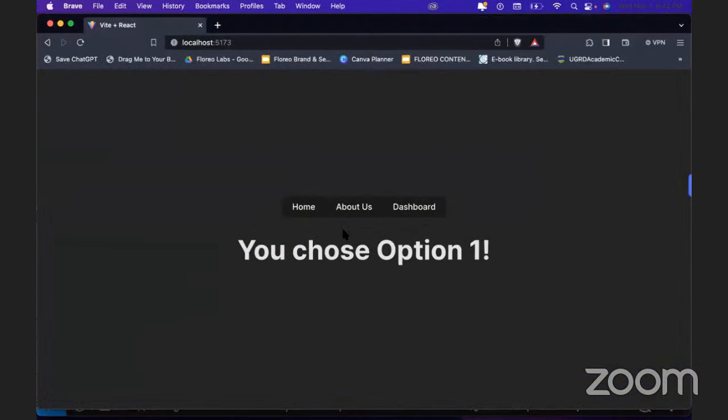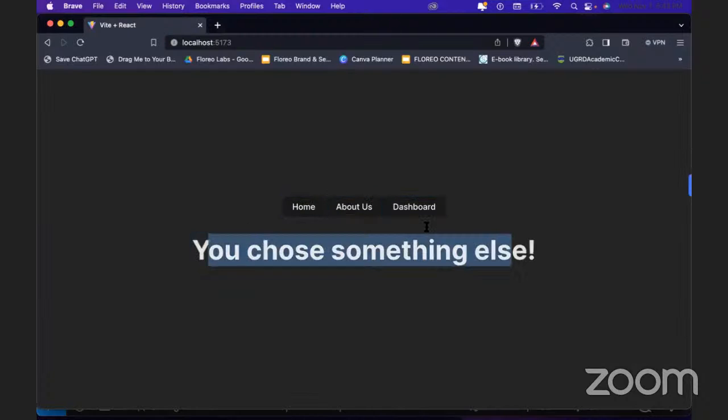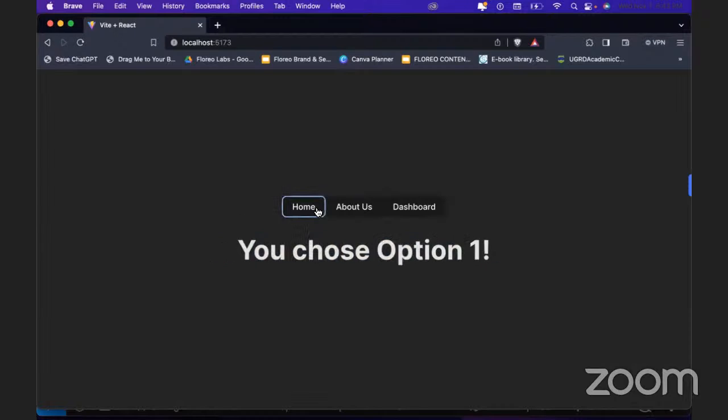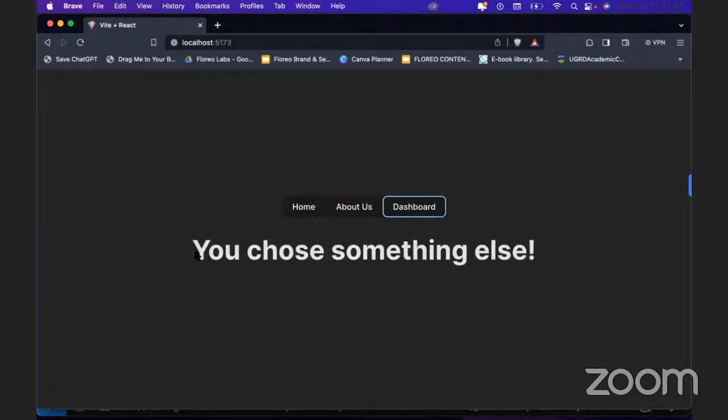And of course, we could, in a way, build out whole applications using our own components for links and our own ability to tell what is the active link, and then create some kind of component switching that will conditionally render, say, hey, if our link is home, show this. If our link is about us, show that. If our link is dashboard, show something else, right? We could theoretically build this based on what y'all are just saying right now in the chat.